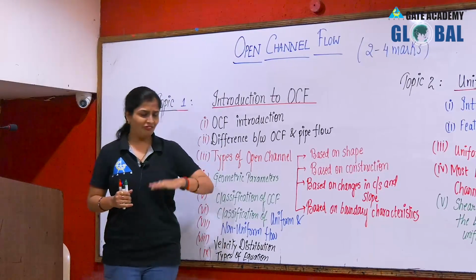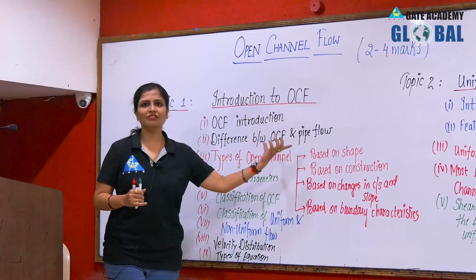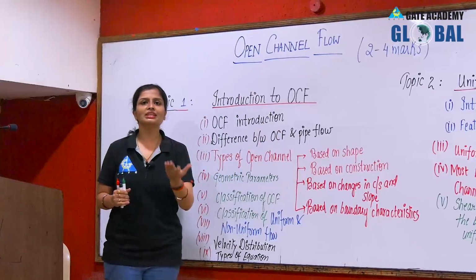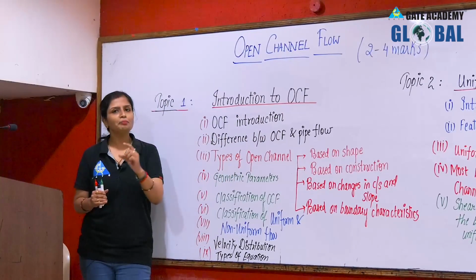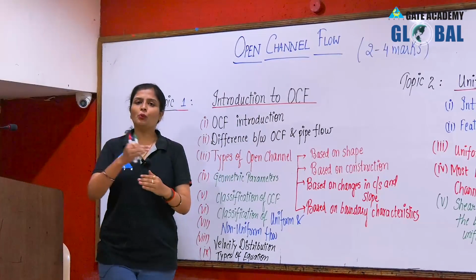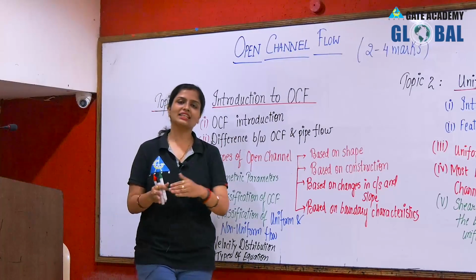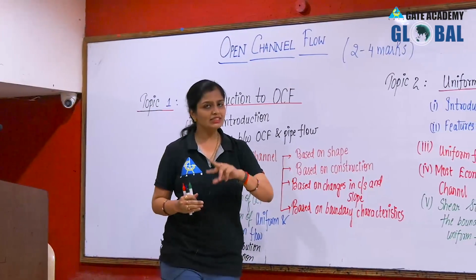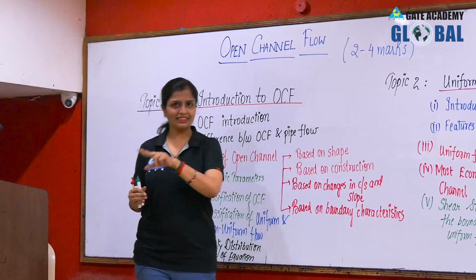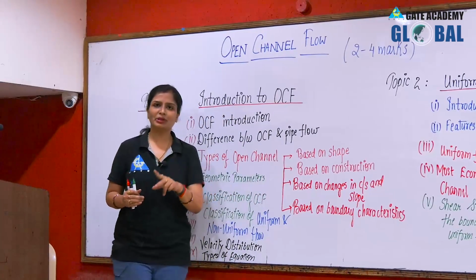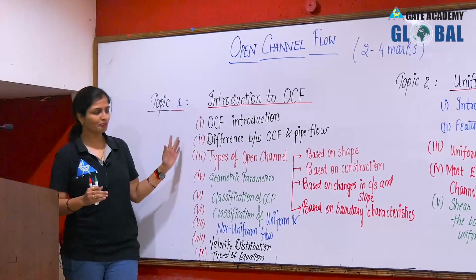When the flow is the same, open channel flow and pipe flow, although flow is taking place of a liquid, specifically water, then why is there a need to study open channel flow as a separate topic compared to pipe flow? This contradictory thing, or you can say the difference between them, we will also be dealing with.